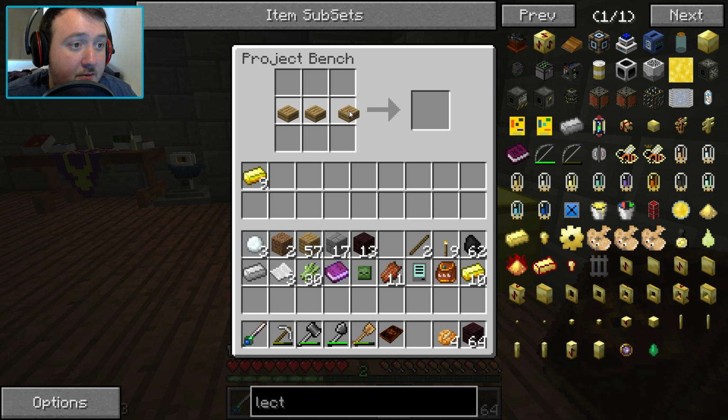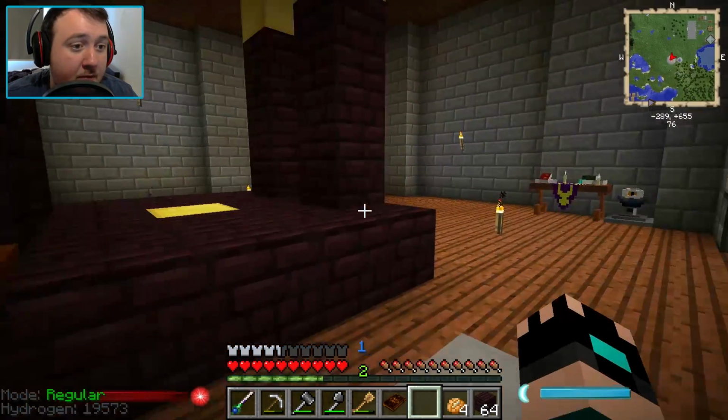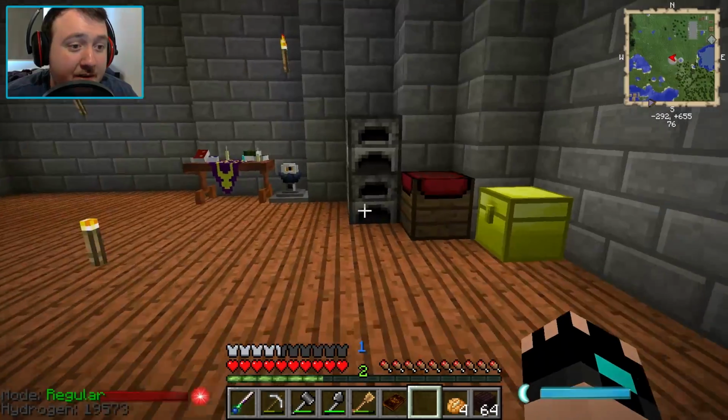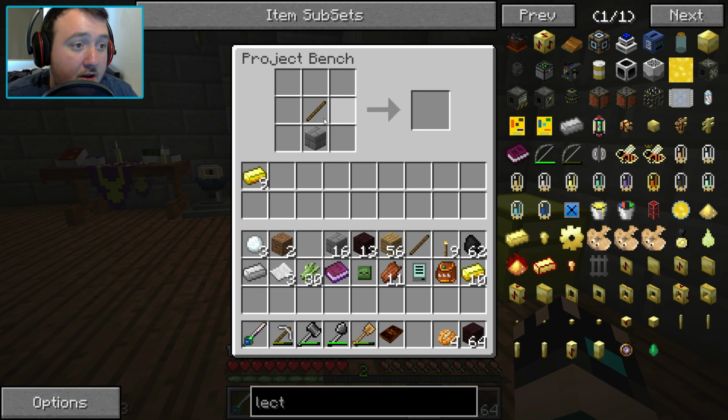We have 3 slabs right there. We have a piece of wood there. We have our lectern, and we'll put that there where it's meant to go. Then we need to make a lever. Now, can you make a lever out of stone? I don't know if you can. No, it looks like you have to make it out of cobblestone.